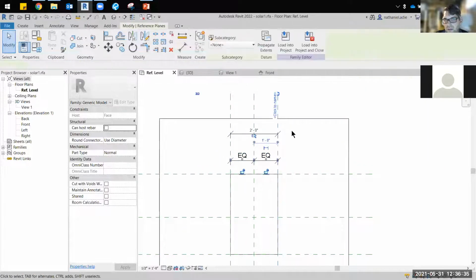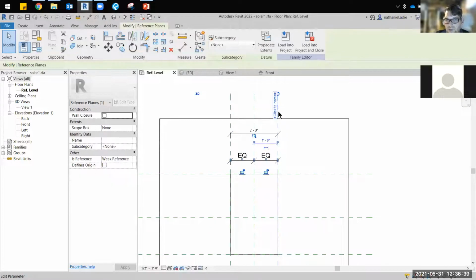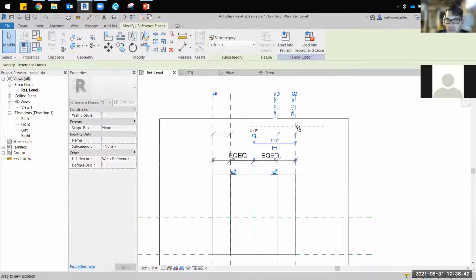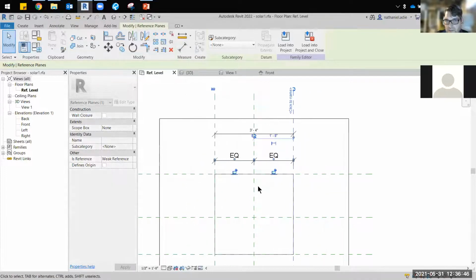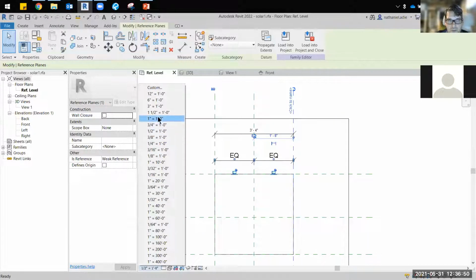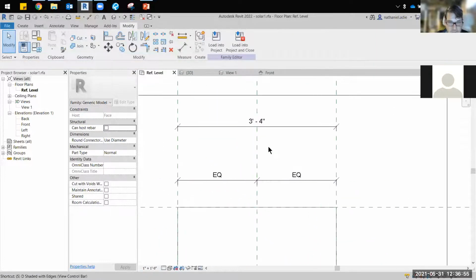So what have I done here? I put an overall string and an equals string. So now when I drag this one, the object will stay equal on both sides. Now I've defined this object to sit on that center point. I'm going to go to a better scale. You can really zoom in.